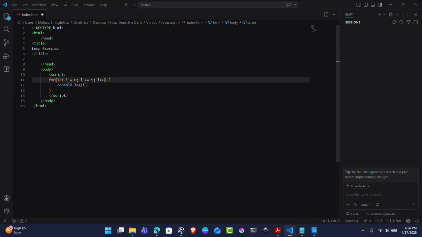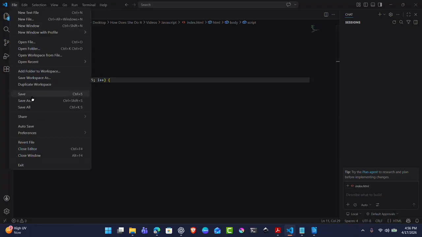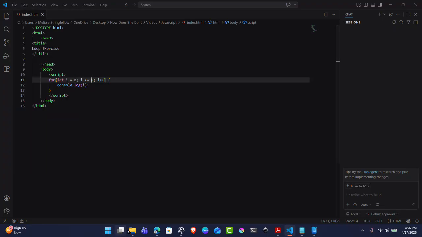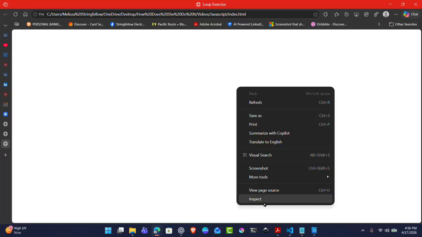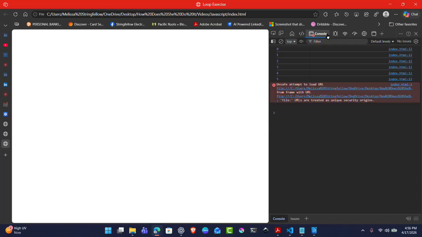We're going to save this again, go back to our folder, refresh, and double click on index.html. Then right click, inspect, click on the console, and now it's showing you it's counting from 0 to 5.